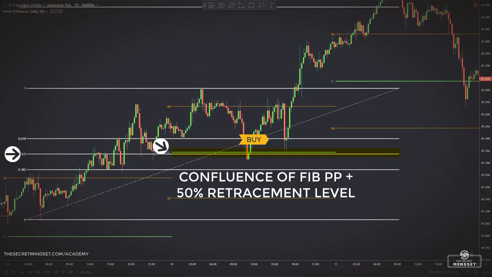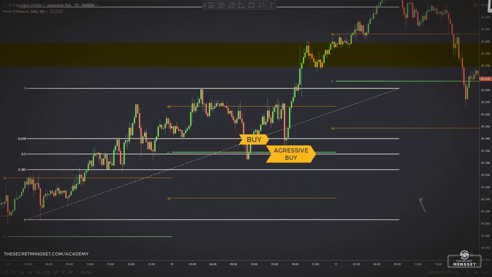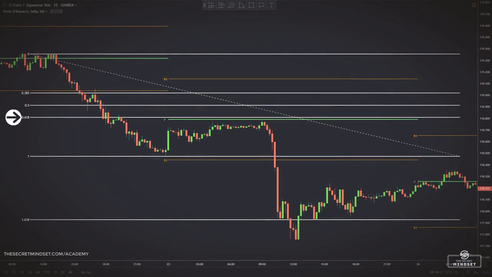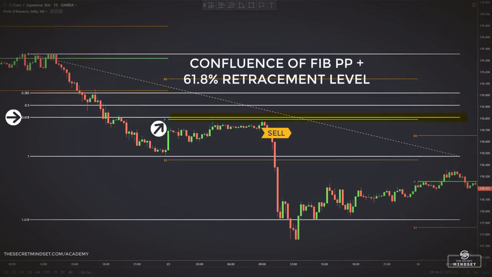If price retraces to the identified confluence, either enter at the market or wait for a candle signal or any other trigger at the confluence zone. Obviously, it is more risky to enter before getting the confirmation signal, but such an approach gives a higher risk-reward ratio. Here are other examples of entries based on retracement levels and pivot points.